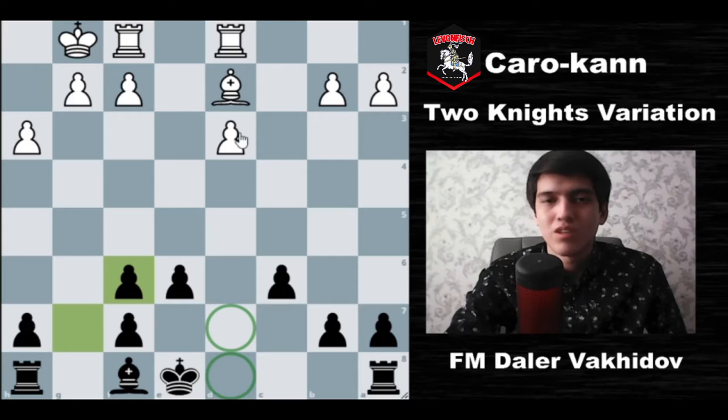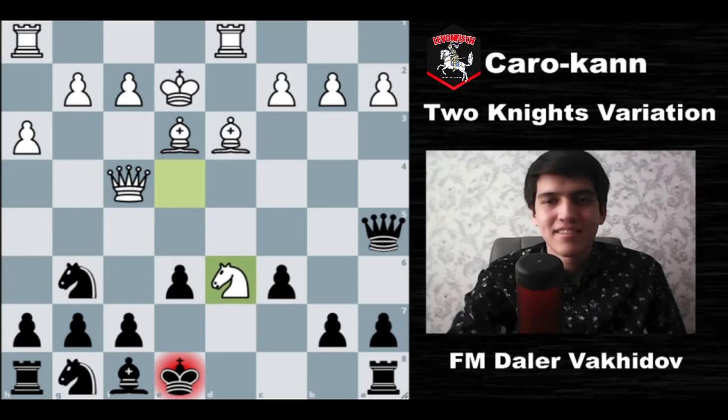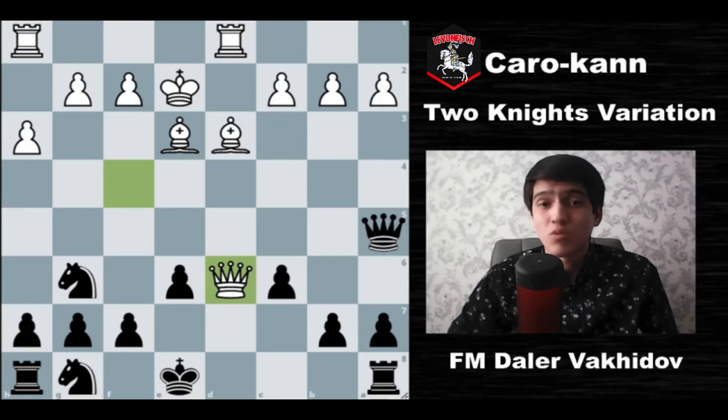For that reason, once we give queen a5 check, king e2, knight goes to g6, knight d6 check, bishop d6, queen d6. And in this position, I would say if black makes very fast development, there is nothing white can do.